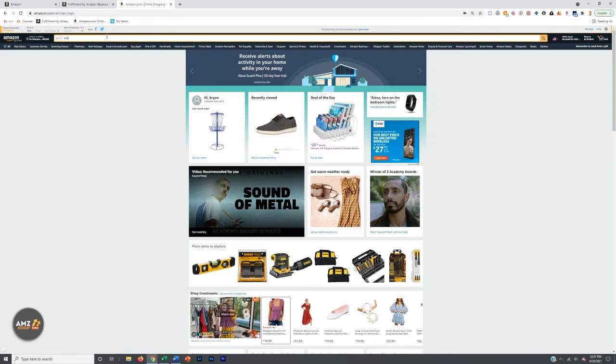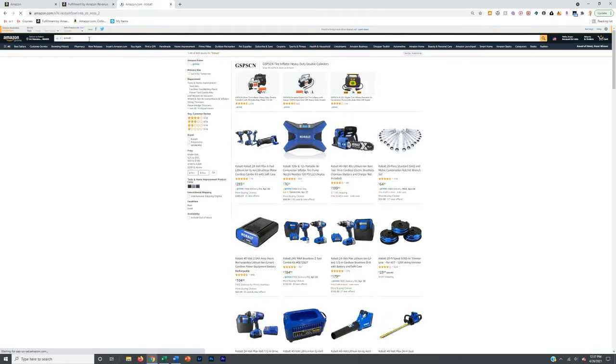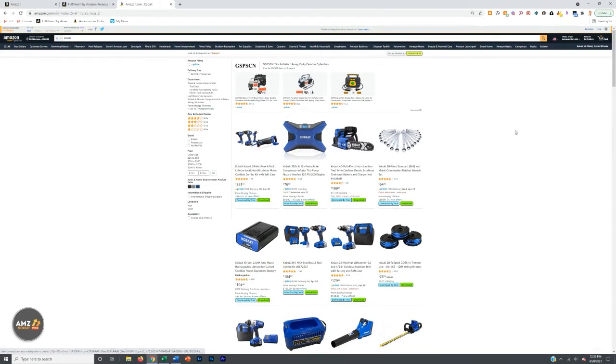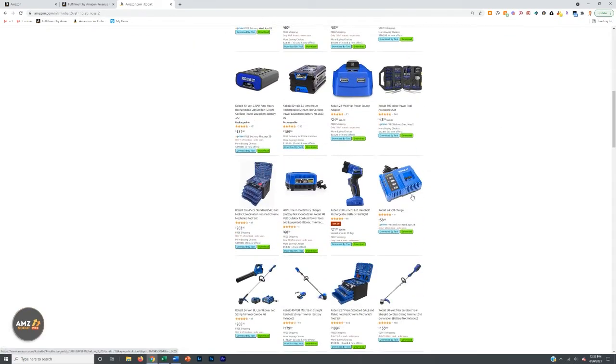Let's go with Cobalt for Lowe's, and this is on the starter list. So what do we do? We type the private label brand into Amazon. Every one of these is probably, in most cases, somebody buying it at a relatively cheap price and shipping it into Amazon FBA, like you see here. This is a Prime listing, so we want to stay away from that. We don't want to compete with Prime listings unless the margin is ridiculously high and there's only one Prime seller. But typically, as a rule of thumb, avoid Prime listings.